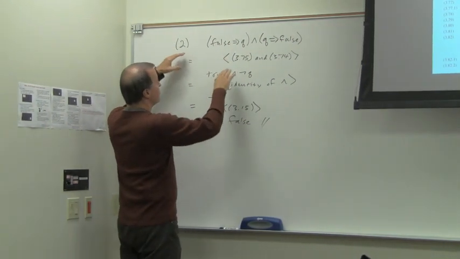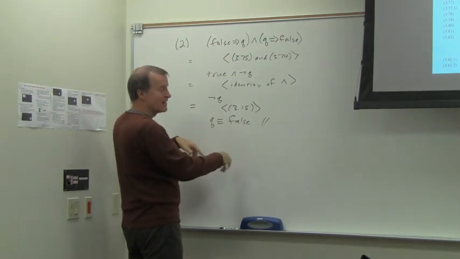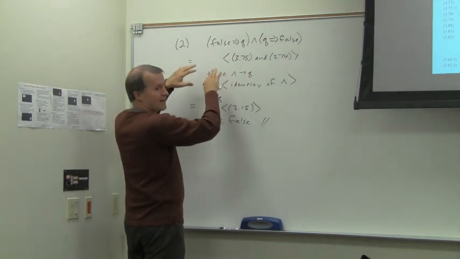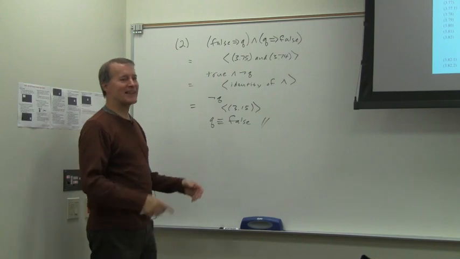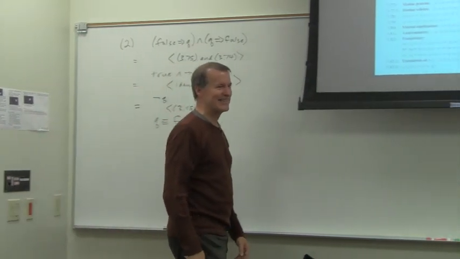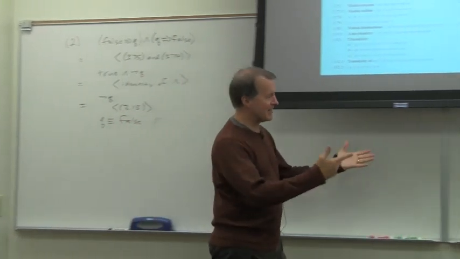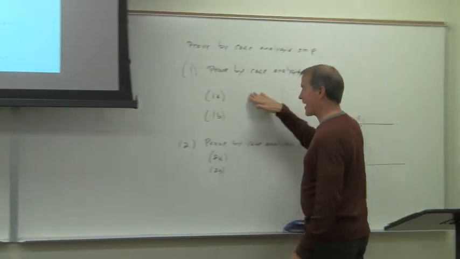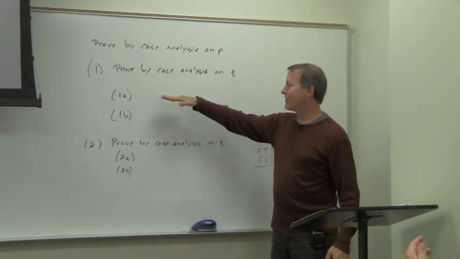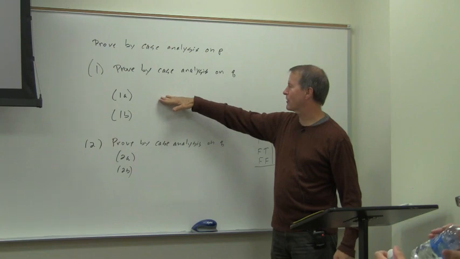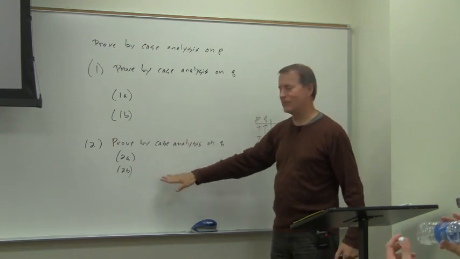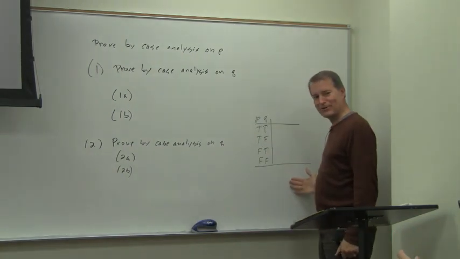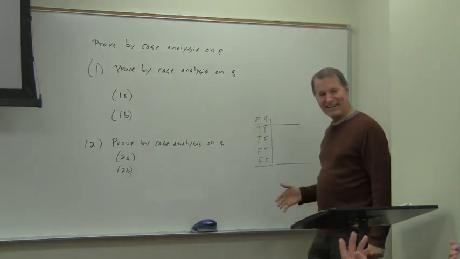Suppose instead of proving this way, now you finally got it. It clicked. Case analysis, exactly. And then you just have false and true. Look what you have: four cases, true and true, true and false, false and true, false and false. You're basically doing proof by truth tables. We're not doing truth tables again, basically.